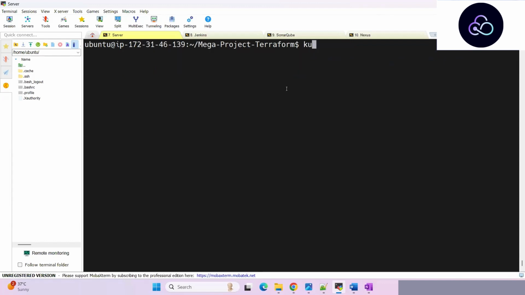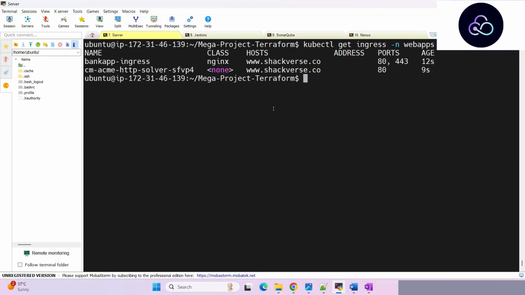Now we can get information with kubectl get ingress -n web apps. Now in this section you see address. As of now, as you can see clearly, it's empty because it's going to take a little bit of time to completely get created. So we have to wait for that.